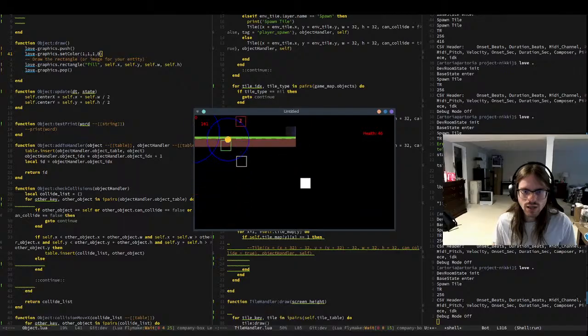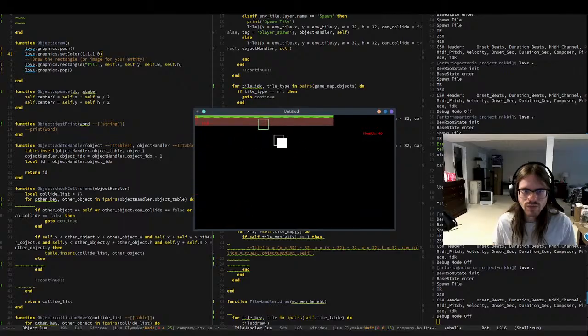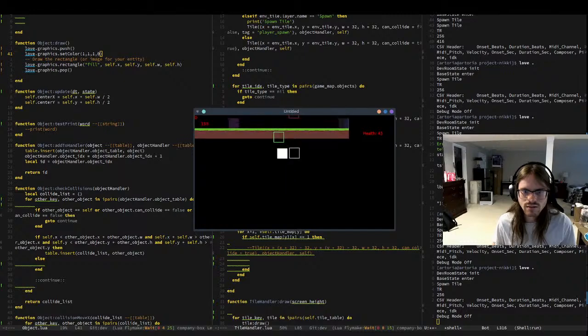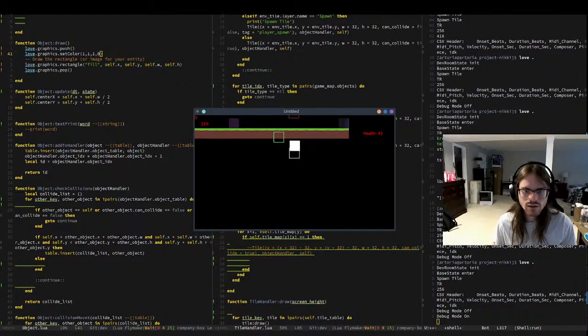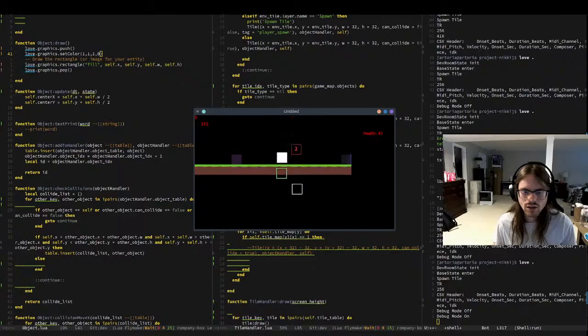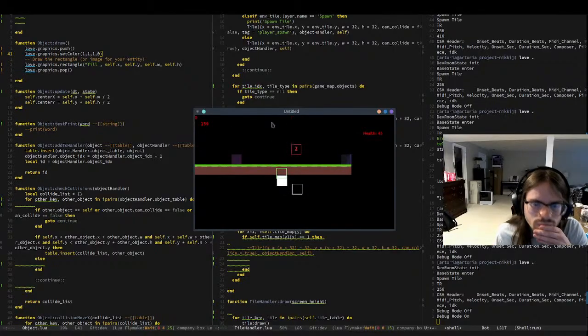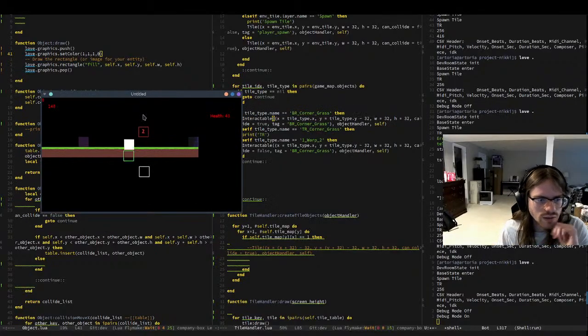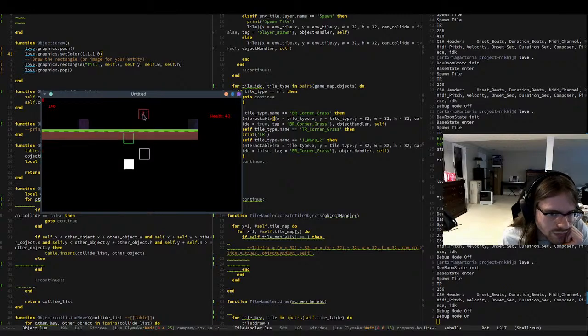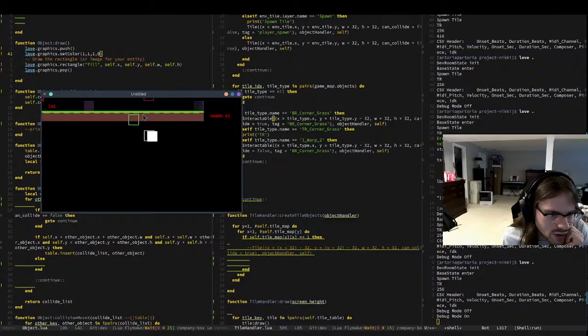So what makes this item say that I'm inside of it? Oh, it's not saying I'm inside of it. What did we do? We broke something. What did I change about collision?